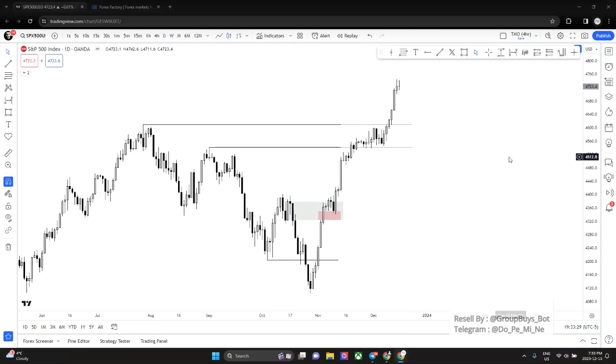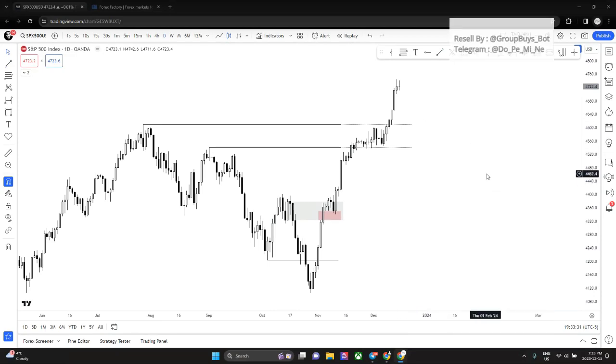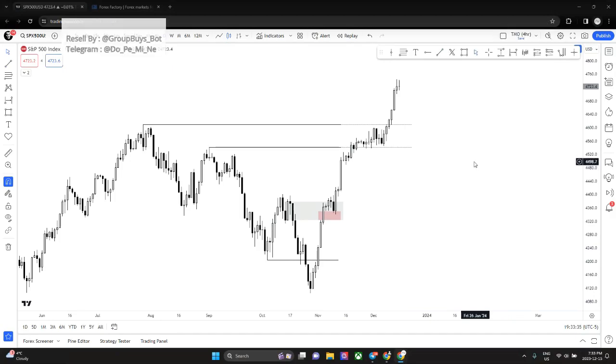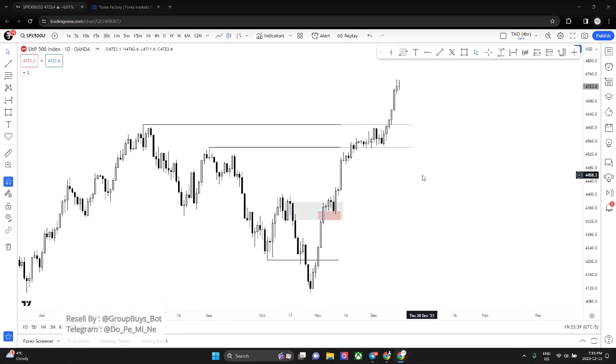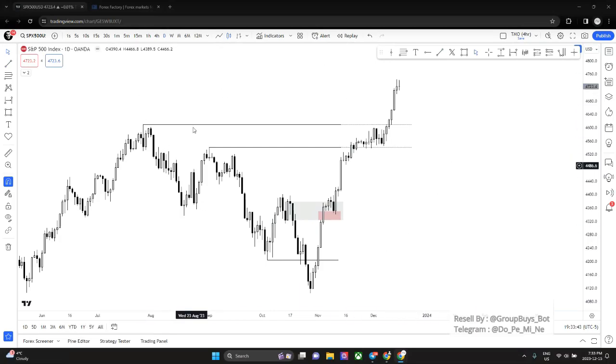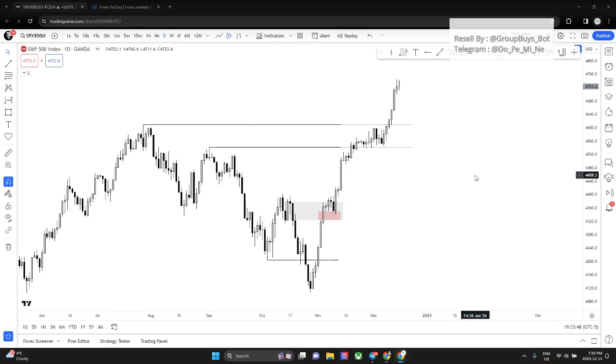Hopefully you got some type of insight from this, and if you're new, please be sure that you get everything that I tell you to get. You won't need indicators on your charts. You'll have charts marked out just like this in no time. You don't need any indicators. All they'll do is slow you down.